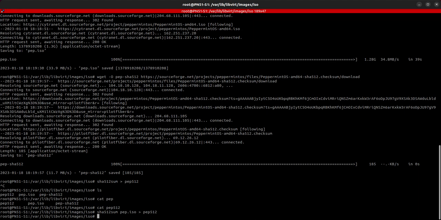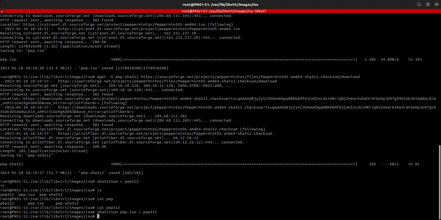Essentially what we're doing here with this sha512sum is a sha512 hash of the file, to compare it to the checksum file we just downloaded to make sure that the image is indeed correct. I highly encourage you to do this, because a lot of these distributors use different platforms for hosting these images, and you're not always getting it directly from the provider. So it's always a really good idea to check the checksum. Some of them will use 256, 512 is also another one. It just depends on the distribution.